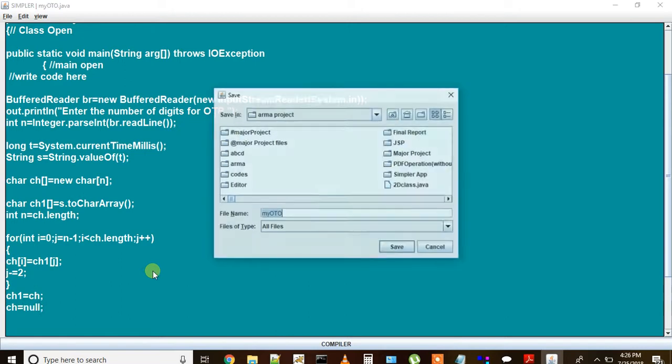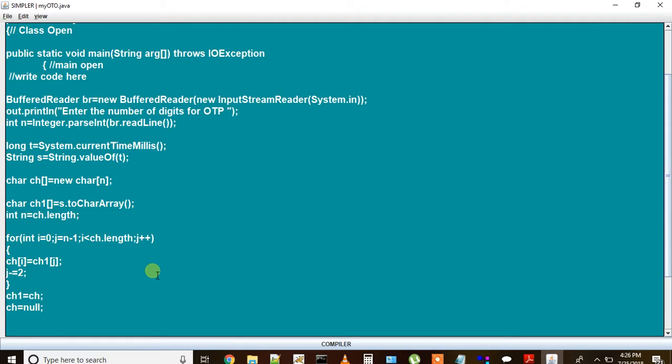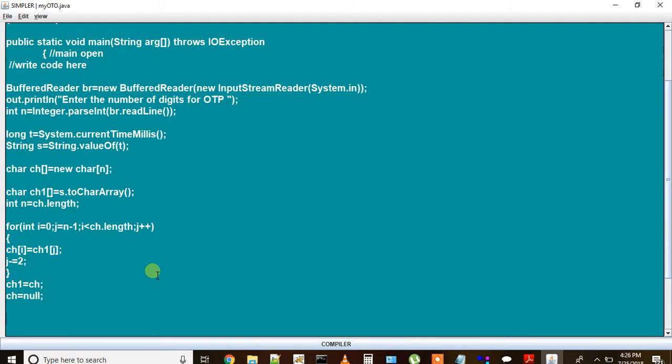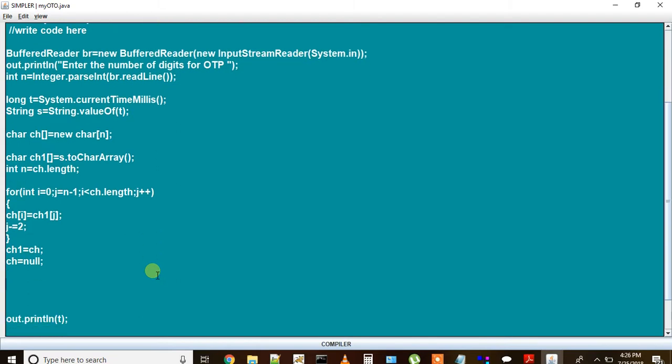So this could be an example of garbage collection. Now I will write System.out.println, OTP is.